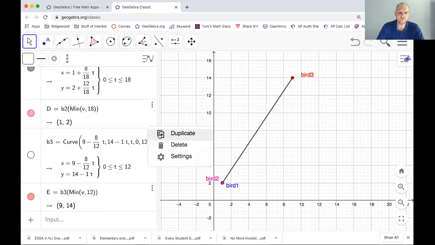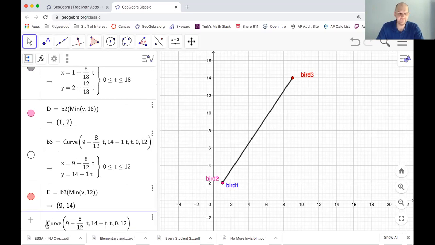What I'm going to do is duplicate this. I'm going to name it B4 equals, and then I probably shouldn't have duplicated. I should have just typed it in, because I have to basically erase everything. So we're going to go 11 minus 10 over, you can watch it update as you go, which is sort of interesting. Delete u, 2 plus 10 over 14.